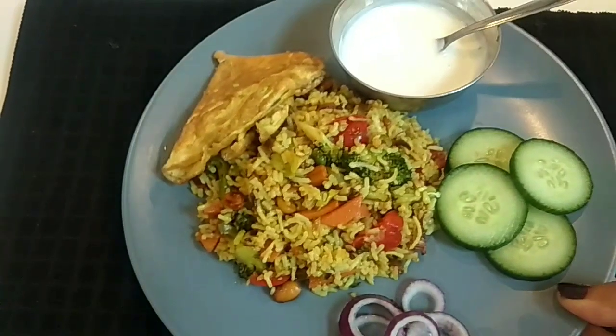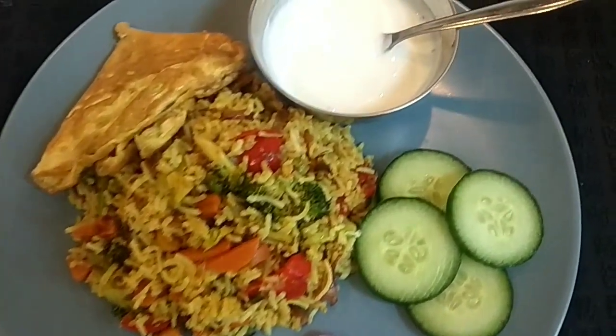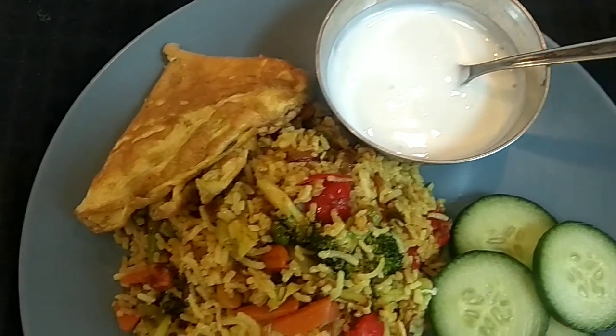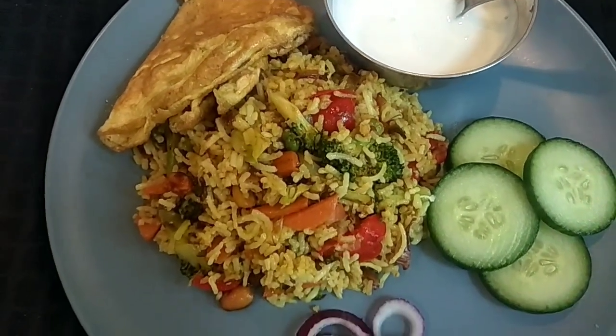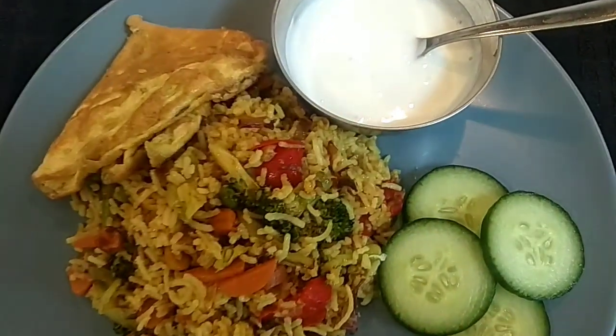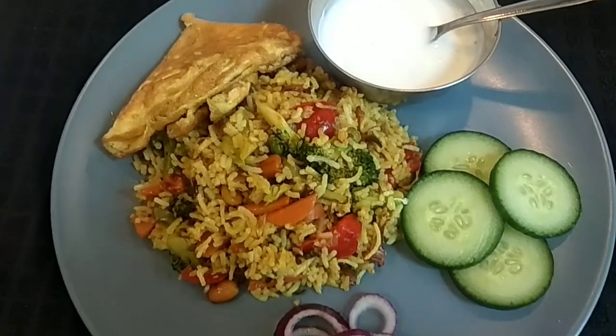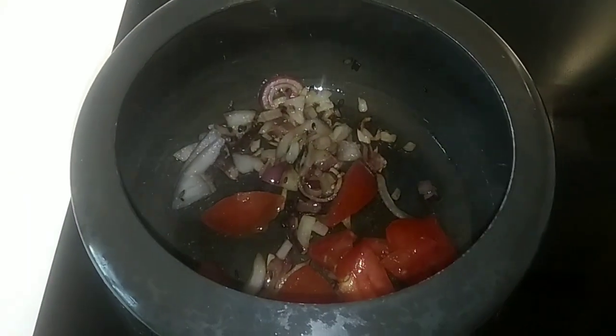So you have seen, within just no time, here I have made super healthy, super delicious tawa fried rice with lots of vegetables and with leftover rice. So this way we can reuse our rice, and also this is a very tasty platter with some omelette, salad and yogurt. And here comes my third recipe.